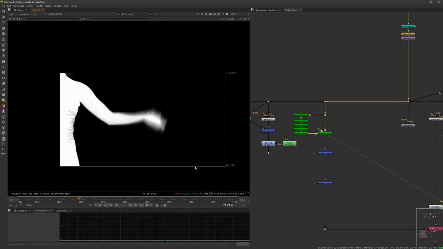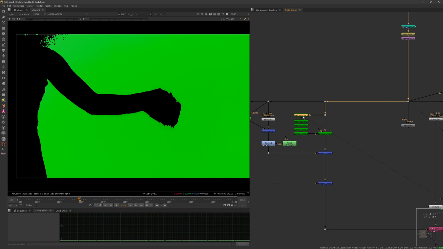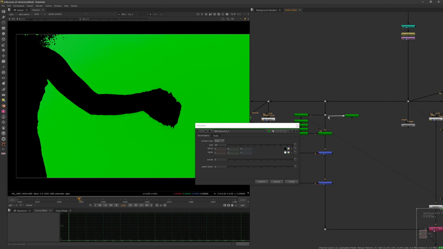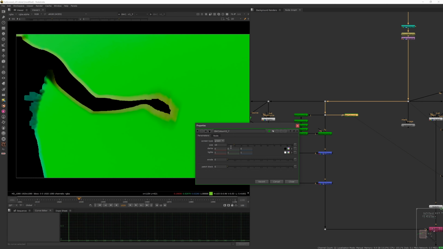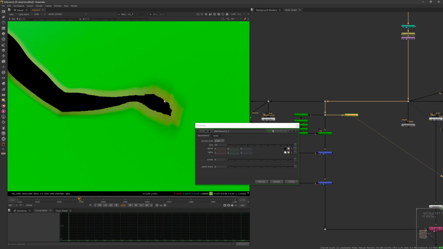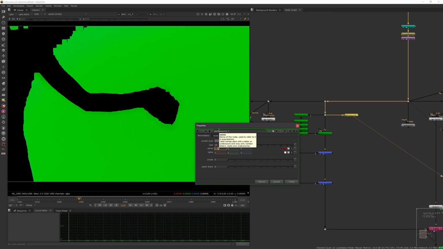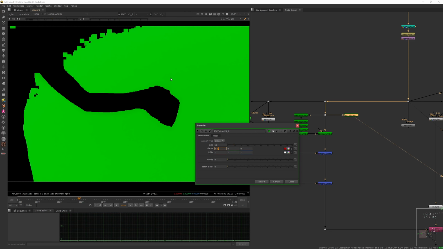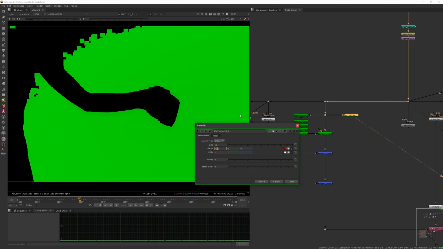This is something that I do for my base. I always use the IBK for my base keyer. I'm not going to do the whole thing again, because this one is focused on Despill. I'll have another one focused on keying. But basically, you want to tweak the settings here so that this dark area, which is the mask, goes all over the skin tone and only on the green. See, something like this maybe. Why? Because we want to push the green color inside for the IBK. If you leave it like this, with a bunch of the skin tone, your key will not be good. So we need to get something like this.